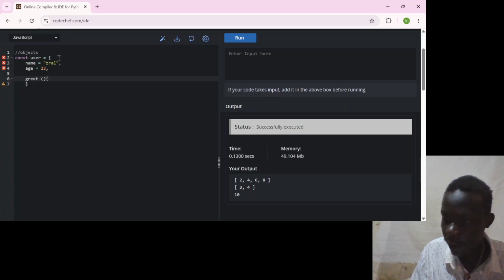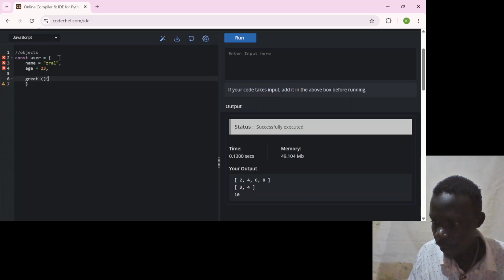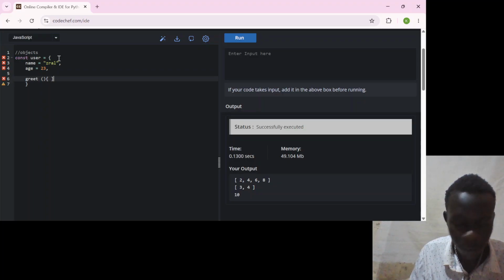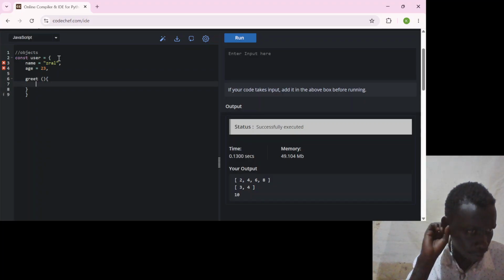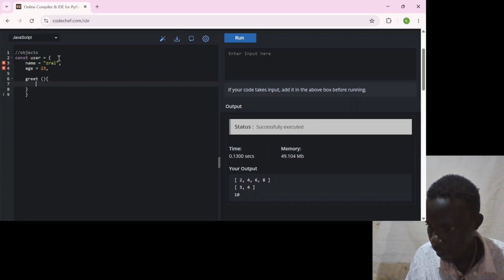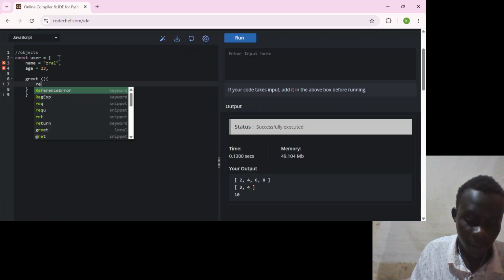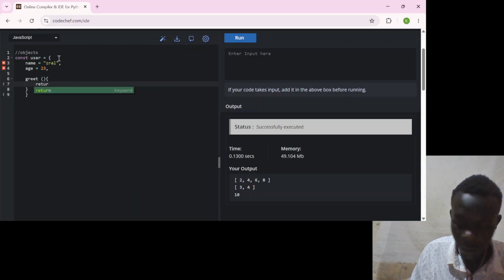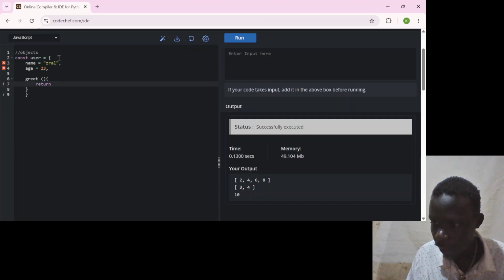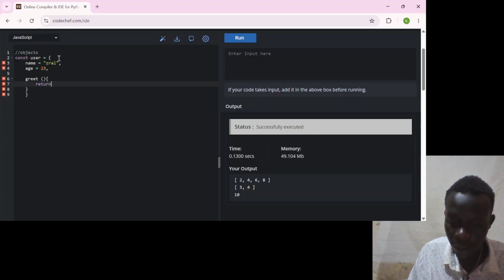And we open our braces for this function. Just like that. Enter. Great. Now we need to return because it's a function. Return something like this.